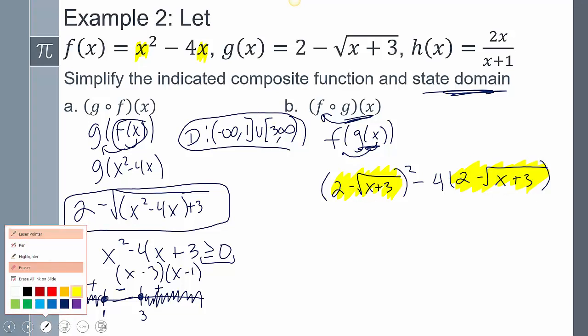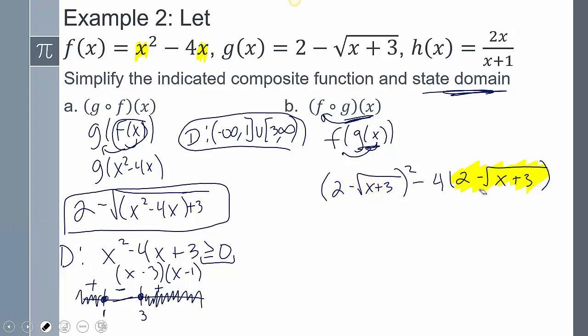And so that's going to be my unsimplified version here. So right now, this is not simplified. Now would be a good time to take a look at domain restrictions. If we examine my domain, I'm not dividing by x in any form, but I do have x inside of a square root still. So I can say that x plus 3 is greater than or equal to 0. Minus 3, x is greater than or equal to negative 3, which means that's from negative 3 all the way to infinity. So that's going to be my domain.